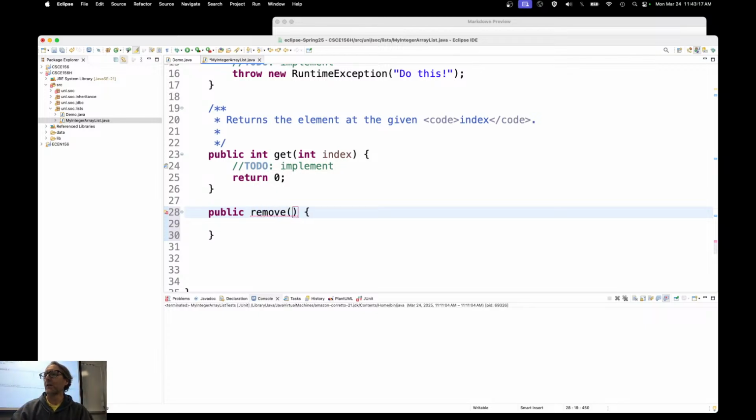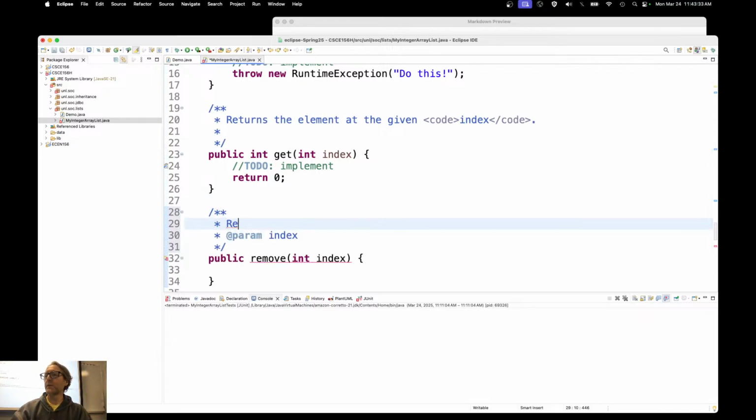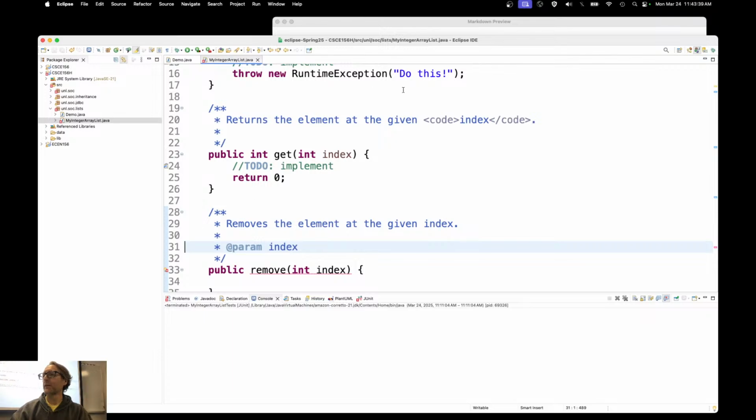Okay. Removing what? The first element, the last element, the ith element, the element that matches some criteria. Same as this. Right, let's just be consistent. Removes the element at the given index. Right. Okay. And copy paste that.